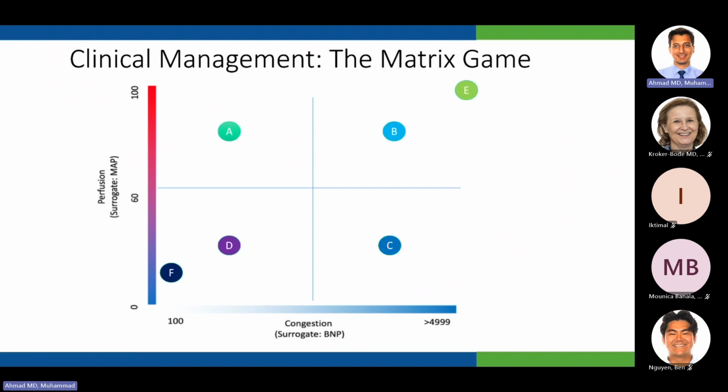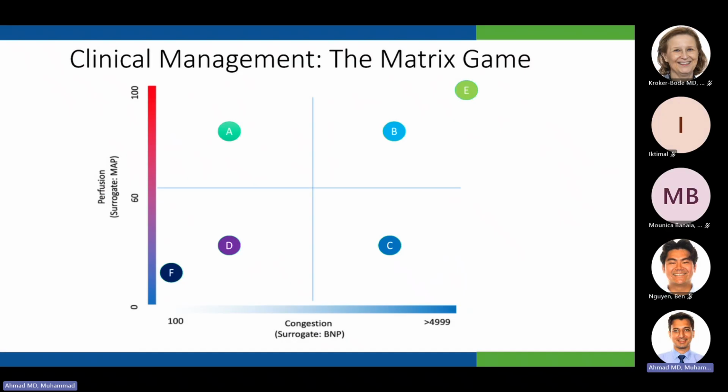And so what you want to think about is to get out of your mind that 4 in a box and start to think a little bit more expansively. And we'll work through 3 cases. And by the end of it, you'll have a very good idea how to do it. But that's basically what we do in heart failure. That's how we approach patients, is what I'm going to show you shortly. And how we manage patients and how we decide what to do on a patient and decide what's not working for the patient and do something different.